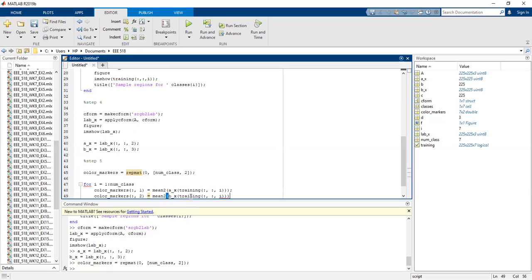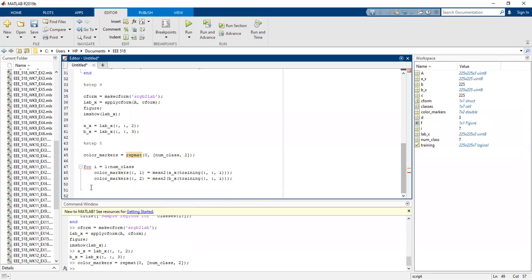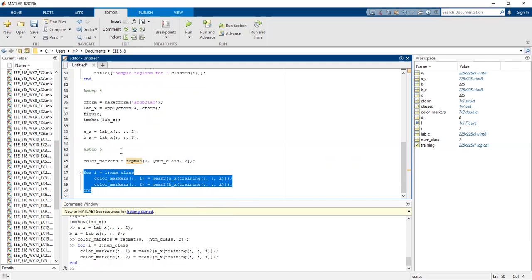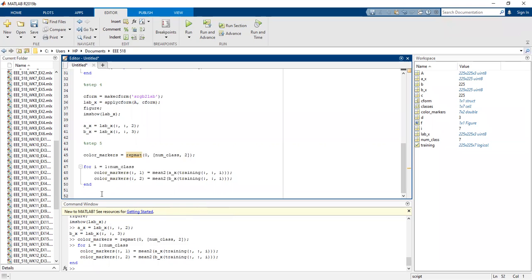We're going to iterate to the last class. So by doing this, we have calculated the mean of the A and B values. You can see we have calculated the mean of the A and B values of the training region using color markers.